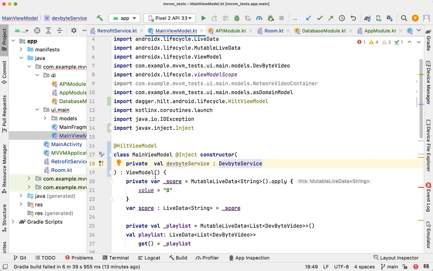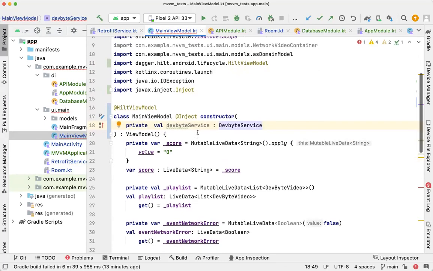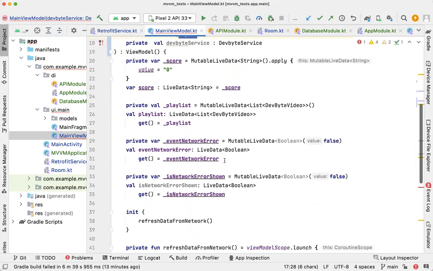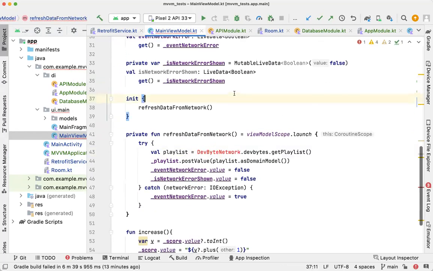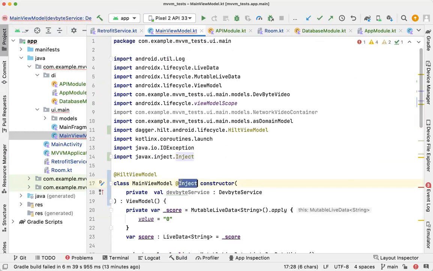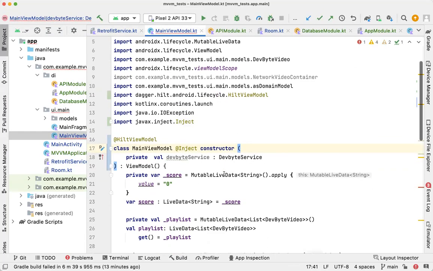So what I have done here is, rather than calling the static method, I have introduced another annotation, and I have passed what I need to get injected here. I am interested in DevByte service, and I can say private variable devByteService.